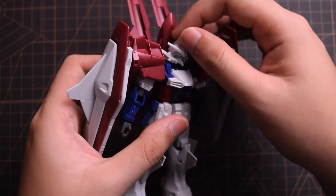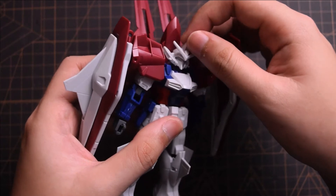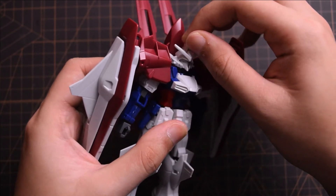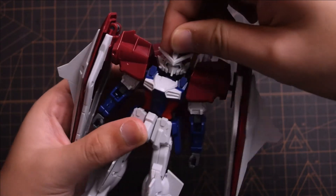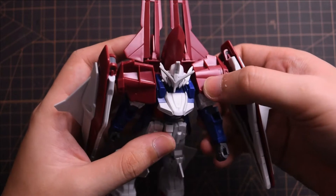For the articulation, the head is just okay. He doesn't have a neck joint, only the head that plugs into a joint, so he can't do a side-to-side tilting move. The sideways movement was limited to this, and if it is rotated, it can only go so far because it is held back by many things.